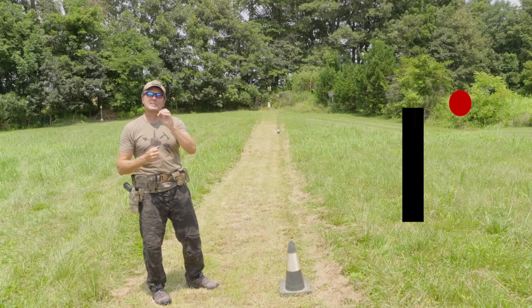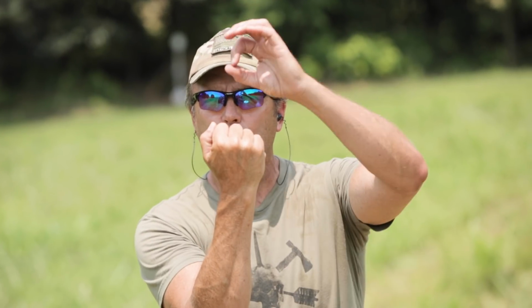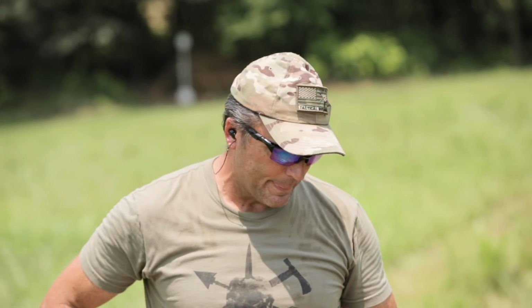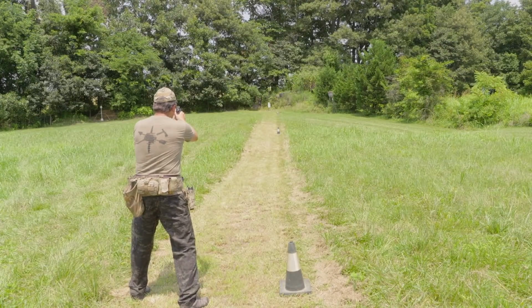But if you take that extra second, get good and stable, plant that front sight post and put that red dot right on top, then roll smooth through that trigger, what you've done is you're guaranteeing that you line up your eyeball directly behind that red dot sight the same every time. Every time.